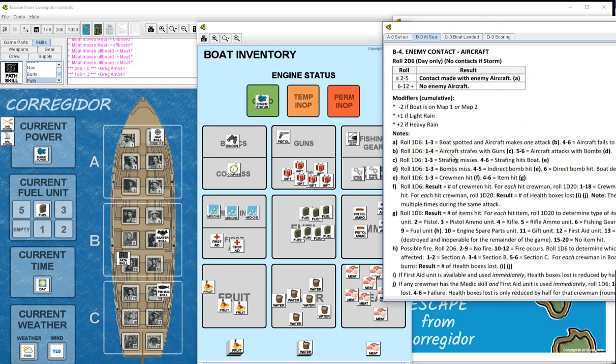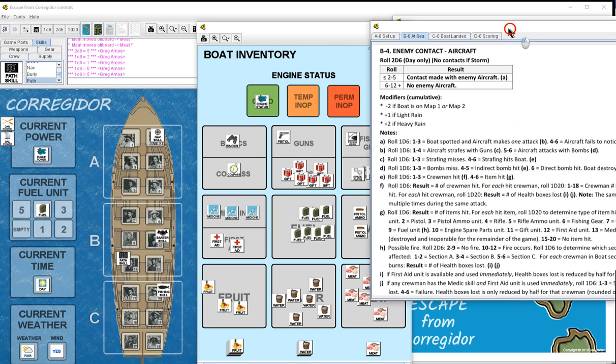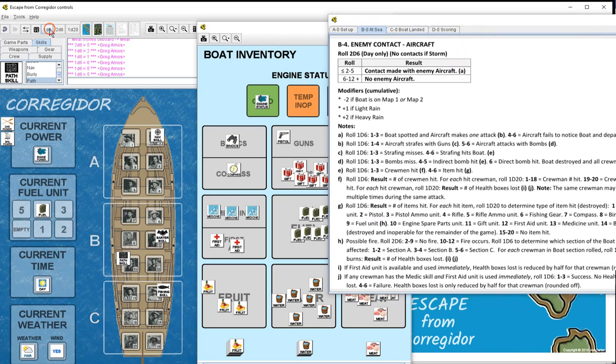1 to 4, aircraft strikes with guns. And that's what it's going to be. So we go to C. Roll 1 to 3, strafing misses. No, we roll a 6. Strafing hits the boat. E. 1 to 3, crewman hit. 4 to 6, item hit. 6. An item's hit. G. Roll 1 to 6. 5. 5 items hit. Nice.